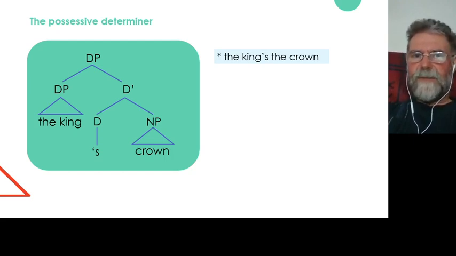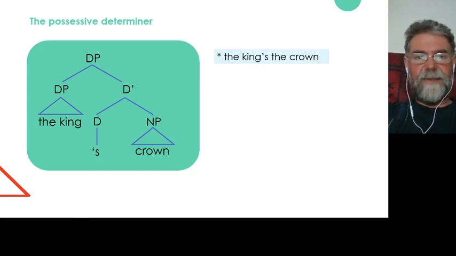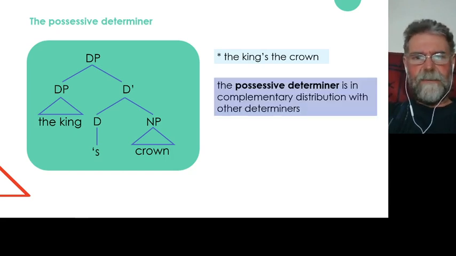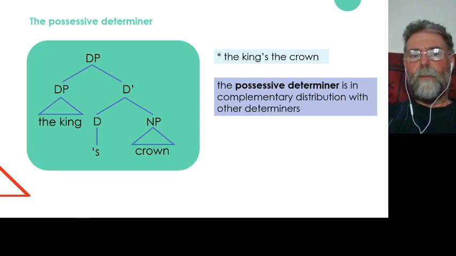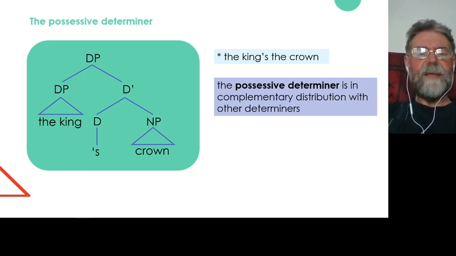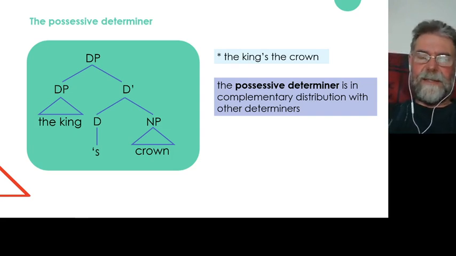And it isn't because the possessor and the determiner are in complementary distribution, i.e. that they're the things sitting in the same place, but what's in complementary distribution is the possessive determiner, i.e. this 's element, which is a determiner that appears whenever there's a possessor. That's the thing that's sitting in the determiner position, and that's the thing which is in complementary distribution with all other determiners. So we can account for why you can't get a determiner and a possessor in English under these assumptions.